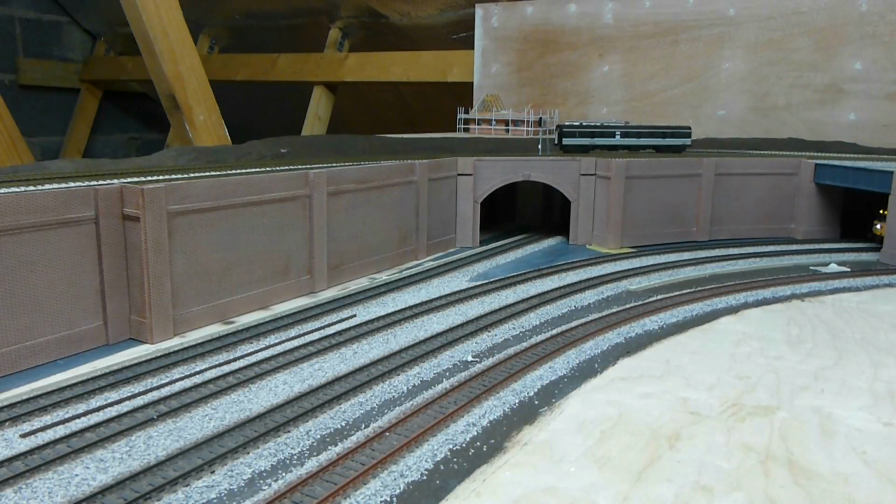A month's a long time in model railway terms, because last month's update showed you this section and there was no prime or painting on the brickwork on the retaining wall. Now obviously it's been primed and painted. I just prime it with a normal grey primer, let that kind of set for a couple of days. Then I airbrushed the Humbrol 70 brickwork onto the top of the primer.